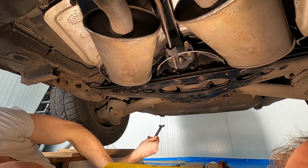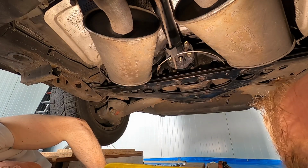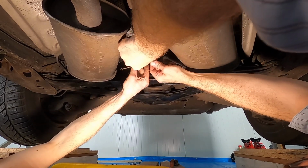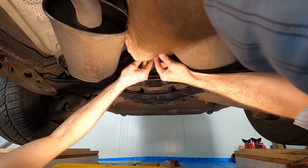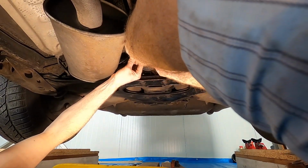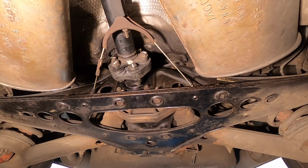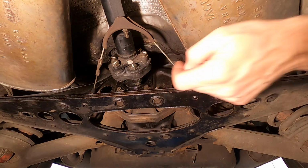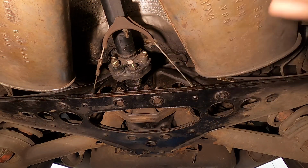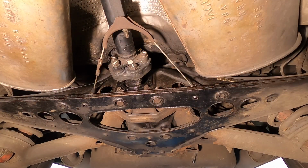Alrighty, we're finished with the hardy disc. So now we need to assemble the handbrake cable by putting the cable yoke back and adjust the handbrake cable. So mission accomplished. A new hardy disc, a new flexible coupling between the prop shaft and the pinion flange. Let's see how this drives and if the rumble is gone.